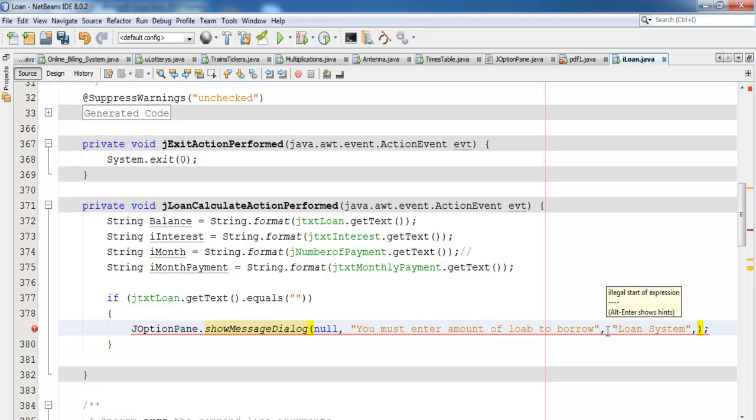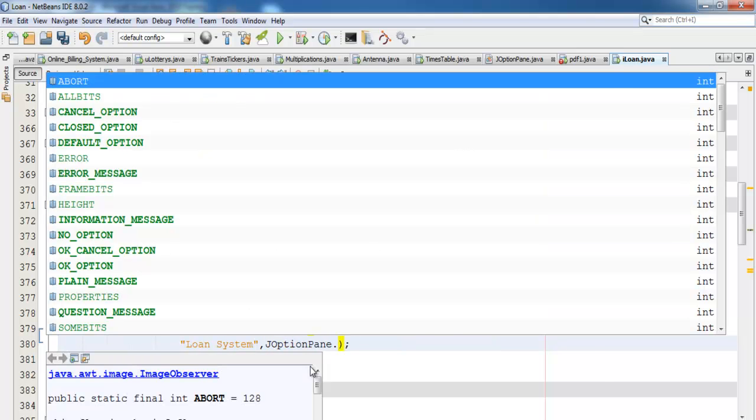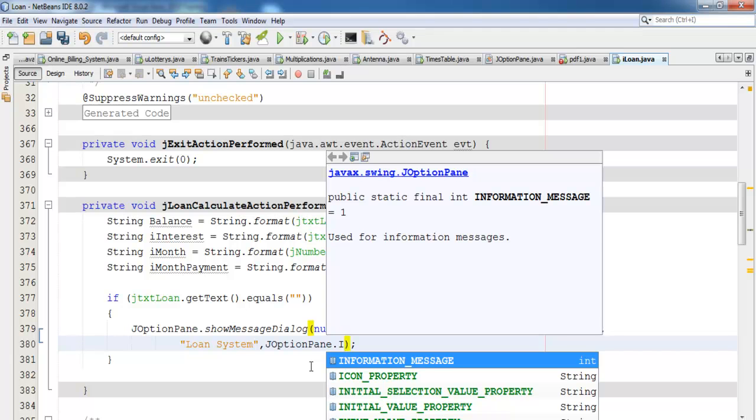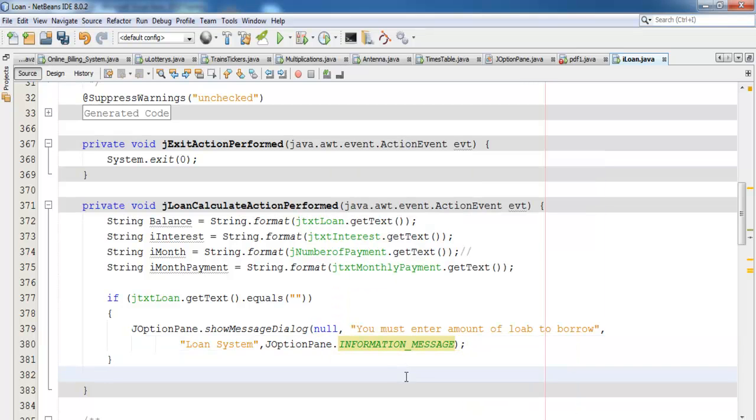This one is getting too long, and the next thing is we now come in here and just say JOptionPane. Let's copy that and paste it right there. Dot information message. There we go. Paste that in there. So that will generate the message box.